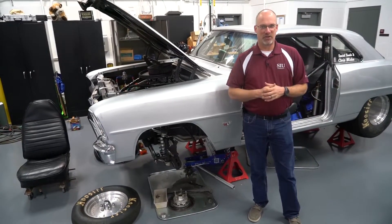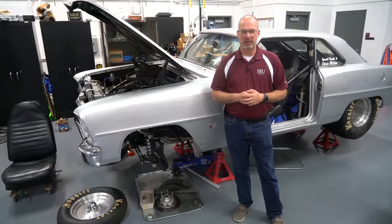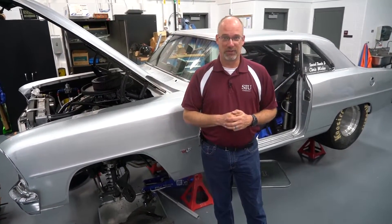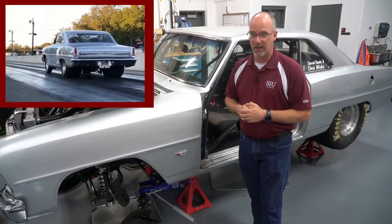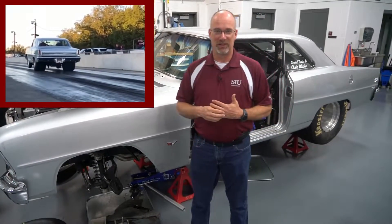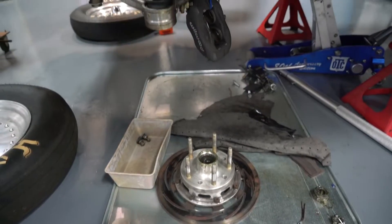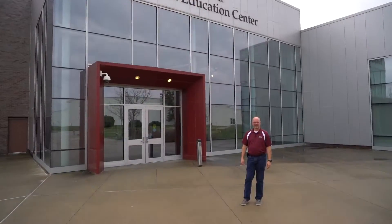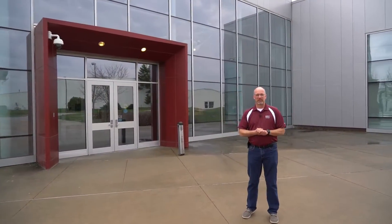This is our auto club space — the room that students come to typically on a Tuesday or Wednesday night for a work night. They come out and work on all the vehicles we just walked by, including our 1966 Nova, which is our drag car. This space is solely dedicated to our auto club. One thing I usually tell parents and students is this is not a room funded by our department — so if students go racing and break something, they better start fundraising or come up with solutions to repair the parts they've broken.